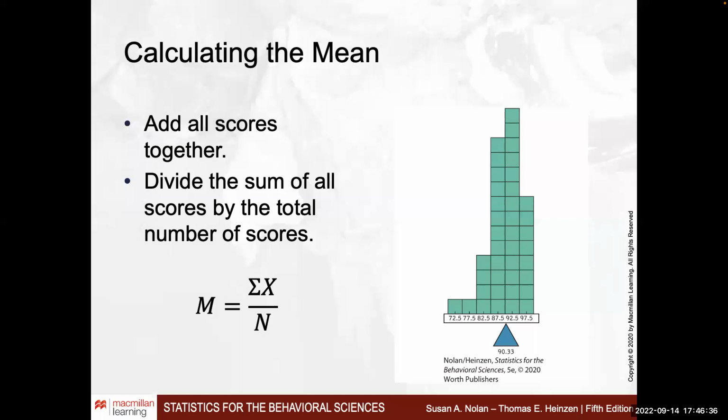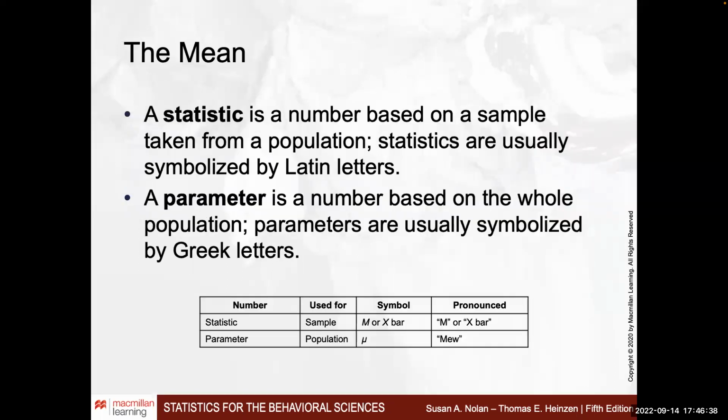For the mean, and this comes back to what I said before, if you have an M or an X bar, which is basically an X with a bar on top, then you're talking about a sample, and it is labeled as a statistic. That's a mean in a sample. So a sample is, you have a population, but then you pull like 100 people out. That's the sample. Population versus sample, and we will deal with this quite a bit.